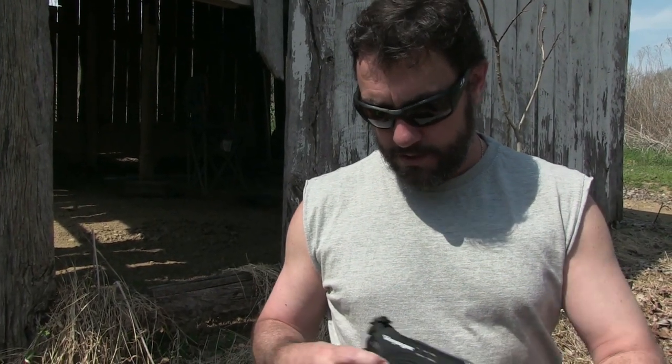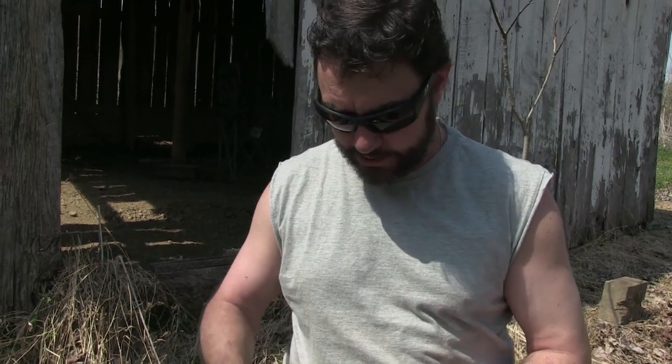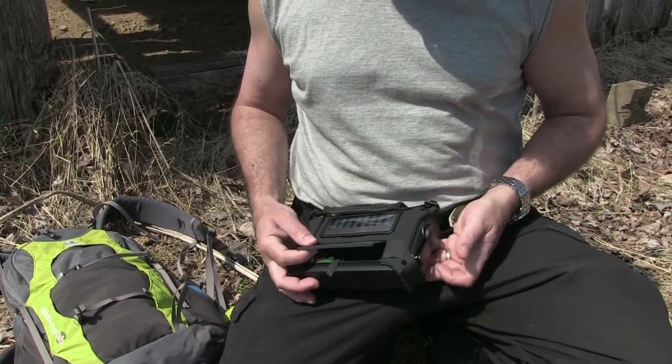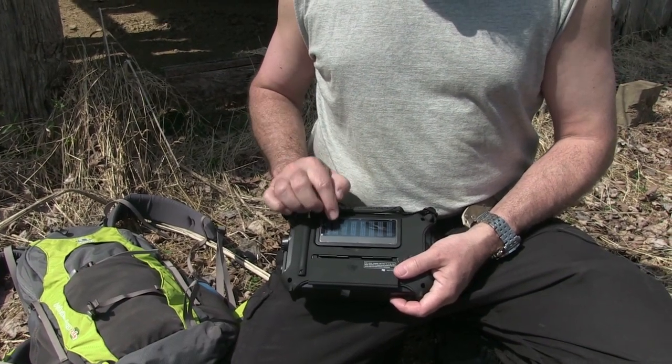This radio has a lot of different options for powering it. My favorite one is this — it's a crank, it's a dynamo. The radio comes with a rechargeable battery pack in the back, and you can recharge that a number of different ways, including this hand crank over here. Another way is this solar panel. To get a full charge to these batteries out of this solar panel is just about impossible, but what you can do is boost it a little bit so that it doesn't run the battery down as much, and under ideal conditions you could get a full charge out of it.